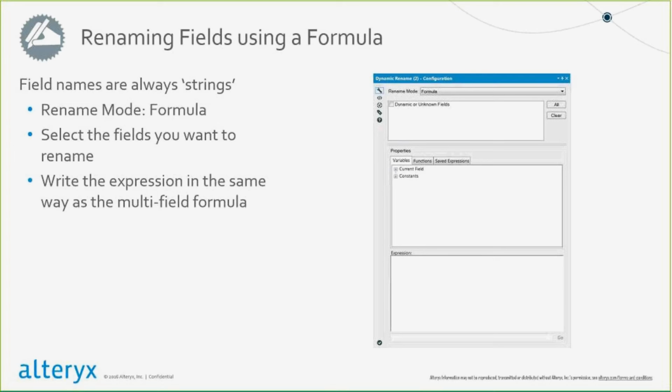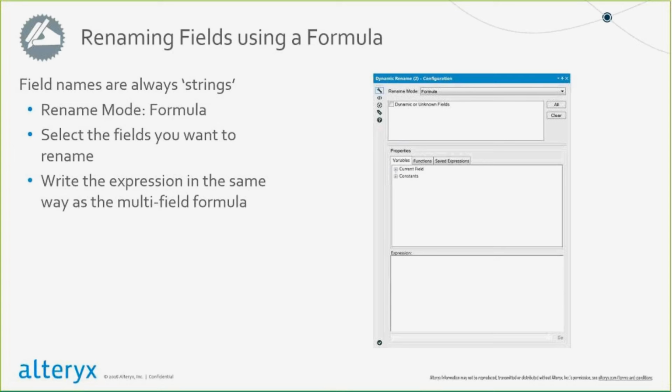So you have two different modes for this one, the formula... Actually, that's not quite right. You have multiple modes for this one. You have a formula mode where you can, for example, just replace a certain character with another character if you have underscores in your field name. Or if you have spaces in there and you have a database that doesn't allow spaces, you can take those out. You can add a prefix or a suffix, or you can remove a prefix or a suffix.